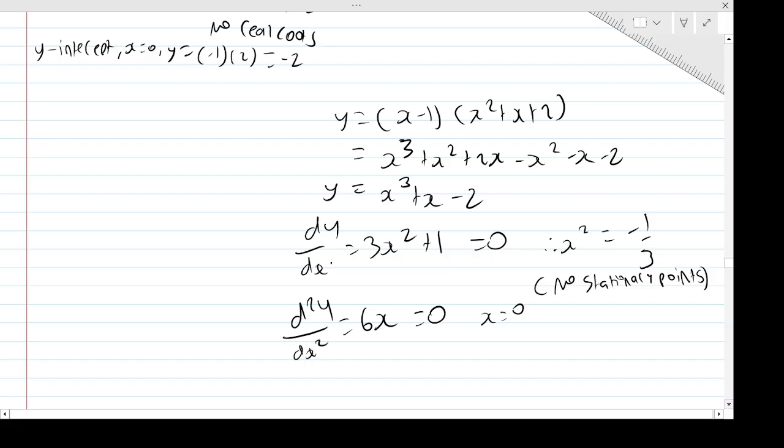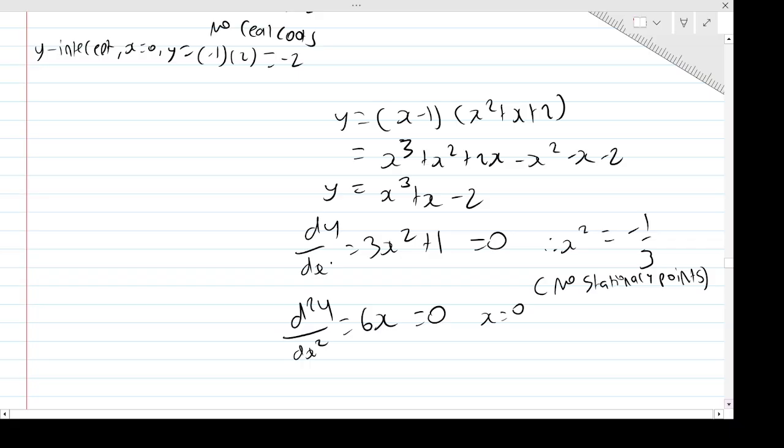A point of inflection is really independent of the first derivative. A point of inflection doesn't have to be a stationary point, okay? It doesn't need the first derivative to be 0, but a point of inflection does need the second derivative to be 0, okay? So we might have a point of inflection, and again, remember, a point of inflection might look like it levels off and then goes up like this. It might be a point of inflection there, which makes sense because it's a cubic graph, right? Anyway, so x is 0.